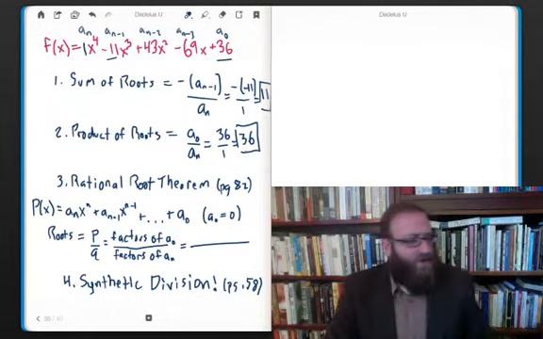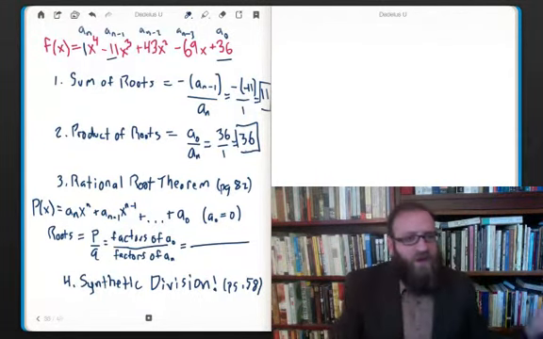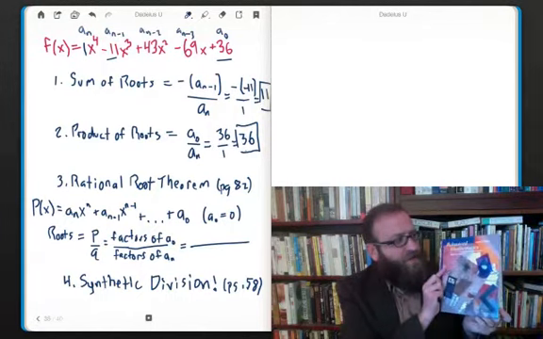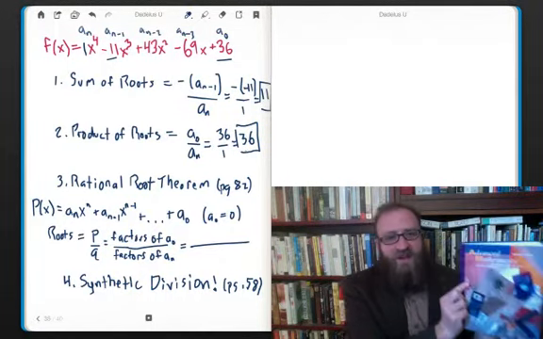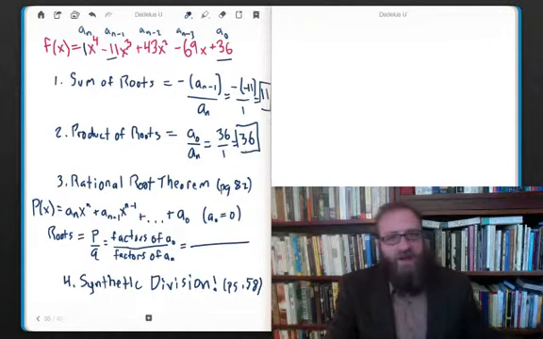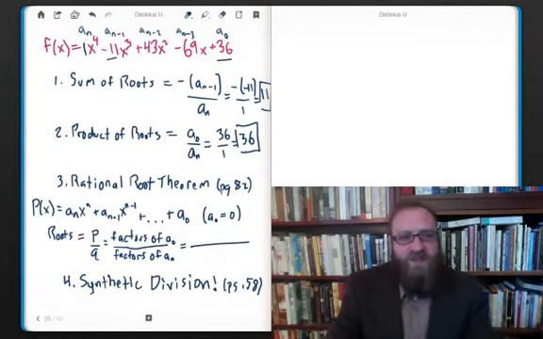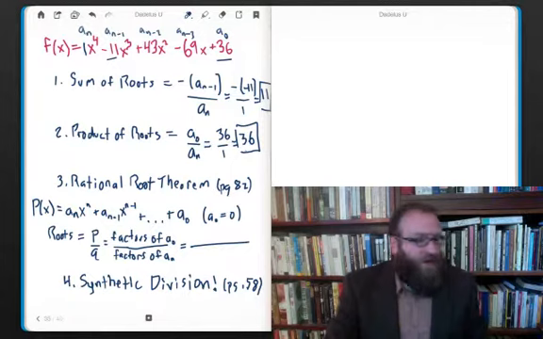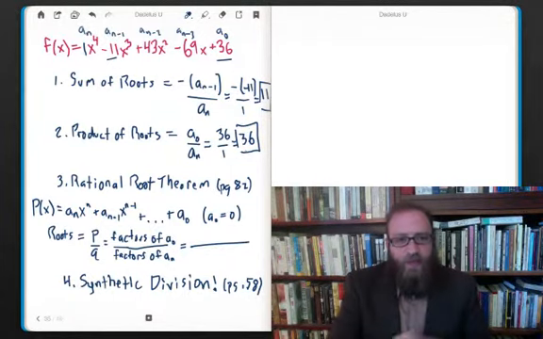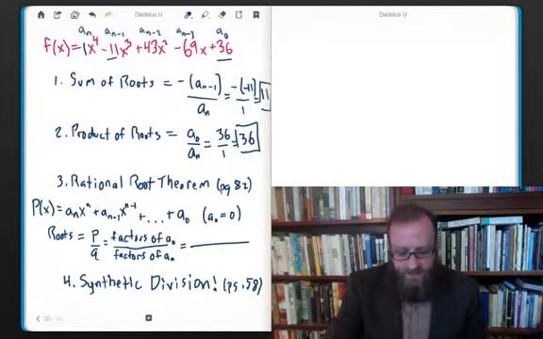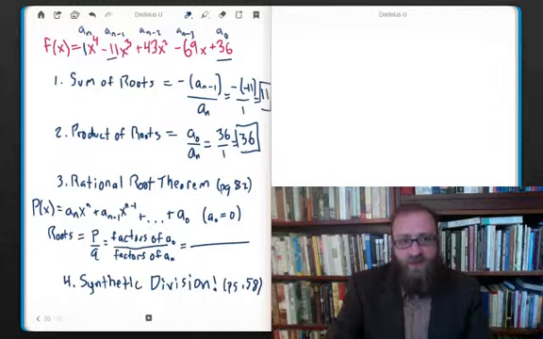So, rational root theorem. As usual today, we are working out of Richard G. Brown's Advanced Mathematics textbook. So if you want to follow along at home, it shows up on page 82. In short, the theorem reads that if you have a function, and notice that the notation here is similar to what I've written above, p of x equals a sub n times x to the nth power plus a sub n minus 1 times x to the n minus 1 power, and so on and so forth, all the way out to your constant a sub 0.